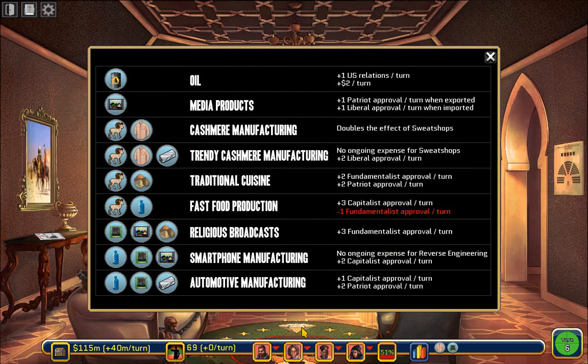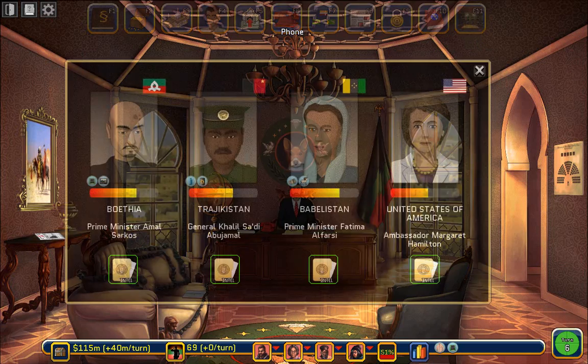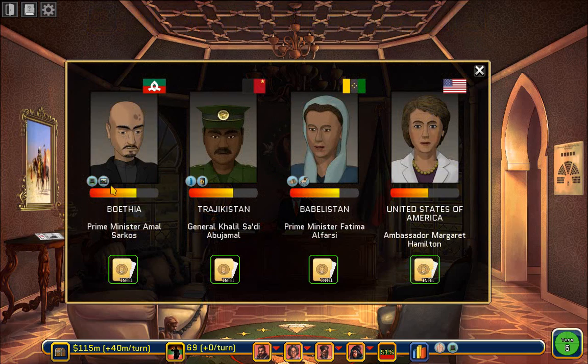Unfortunately, we will not have access to the metals in the trendy Cashmere Manufacturing, which would be one of the only things that would give us +2 liberal approval, or any liberal approval. It would also have the effect of no ongoing expense, which would eliminate that 5 per turn upkeep. Probably one of the more important things. But right now, we can go ahead and see what we can get through the trade.